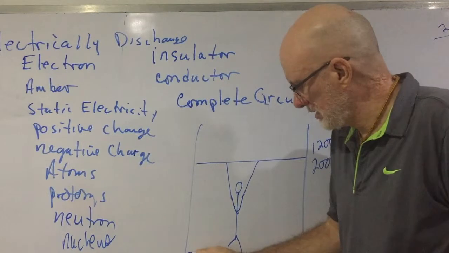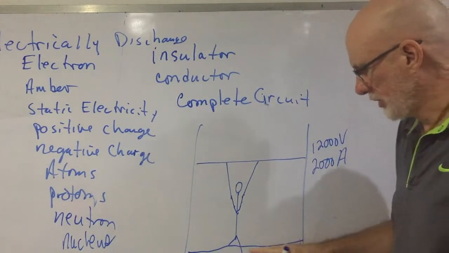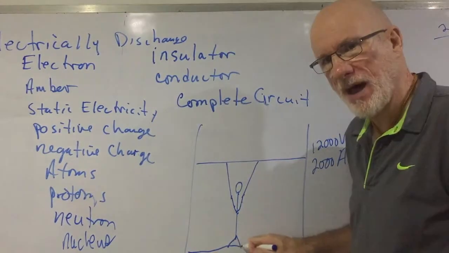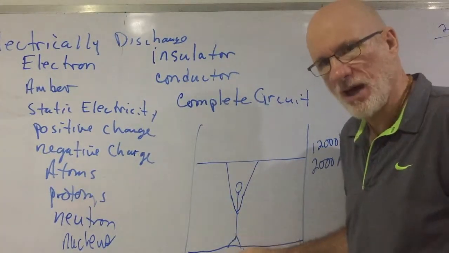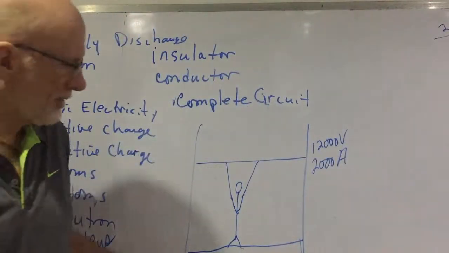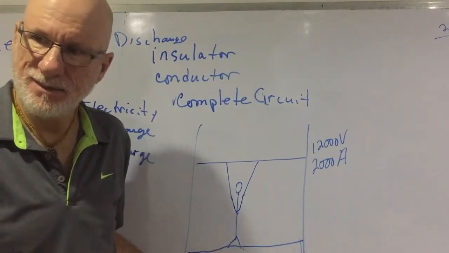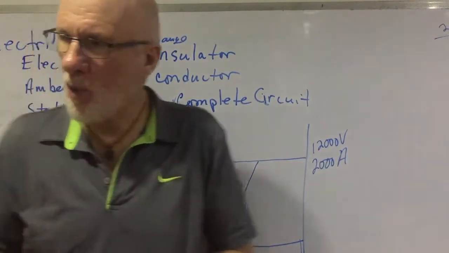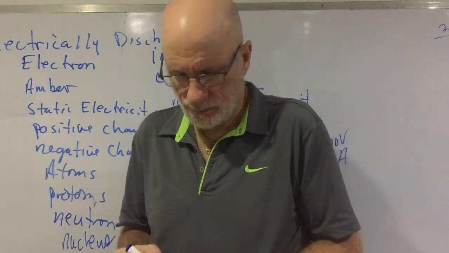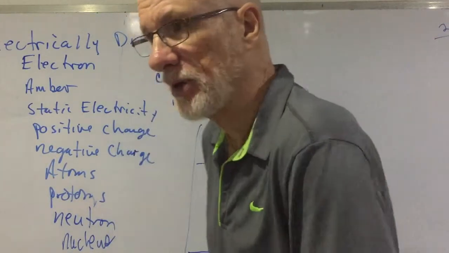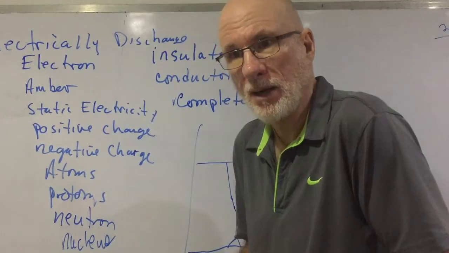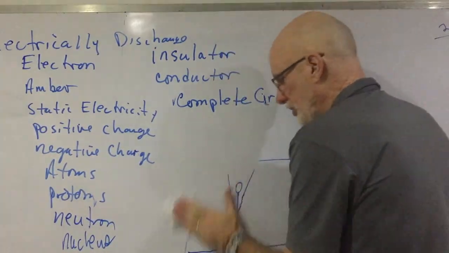If all of a sudden I bring the ground up, what's going to happen? The electricity is going to flow out of my body. Now I'm going to get a flow. So I'm going to complete the circuit, and the electrons are going to flow out my feet. So in a way, insulators and conductors could be similar, couldn't they? I mean, you can have a conductor where electricity is not flowing, couldn't you?